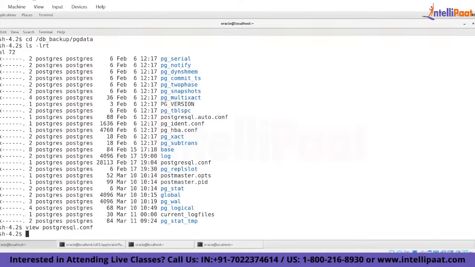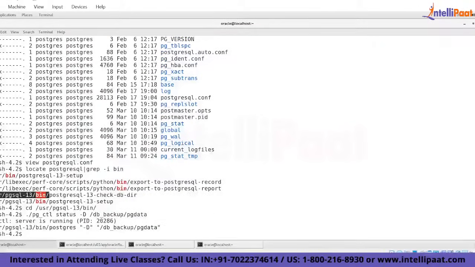If I try to start the cluster, let's try and see. You may get an error. First, this is for checking. pg_ctl is the command with which you can start the cluster, stop the cluster, and check the status of the cluster. When you give the status, it's better to always give the data directory location. You can see here the server is running, and you see the process ID also. This is the main process ID for the Postmaster process.